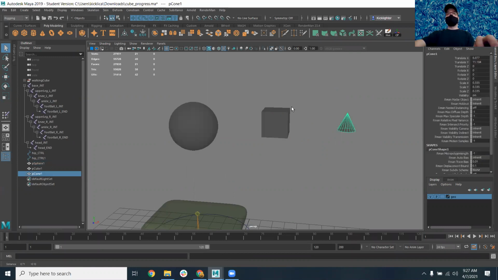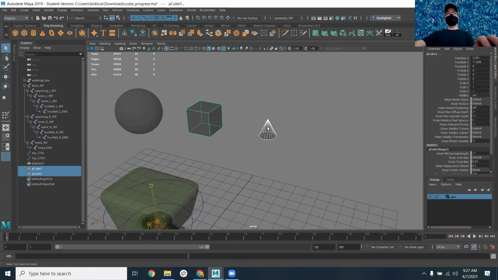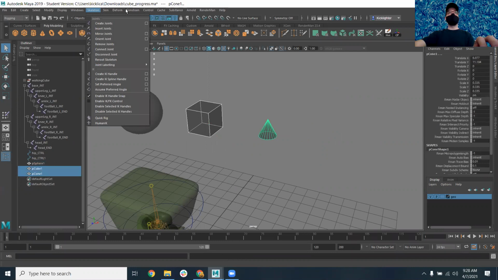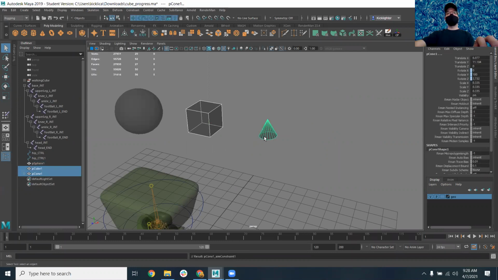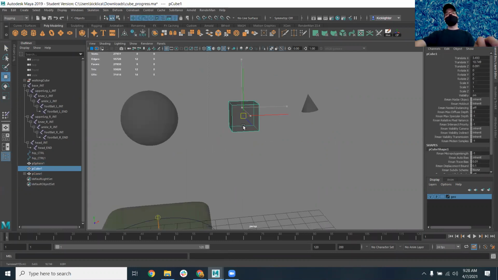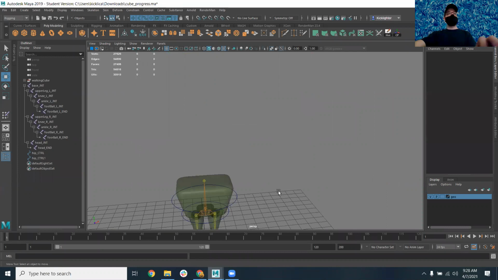Aim constraint's interesting. That's probably one of the more unique ones. If I select the parent and the child, and I do constraint, aim constraint, what it does is orient itself to always look at that object, right? So in this case, you pretend this is a little face right here. It's always rotating, so it's keeping that cube that it's constrained to in view. But we're not going to worry about that. So let's just go and get rid of all this.